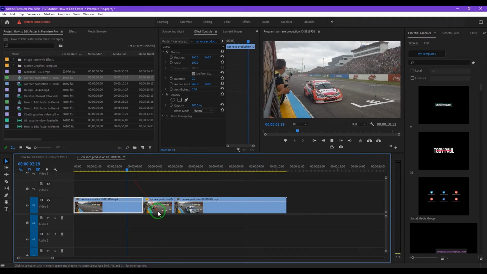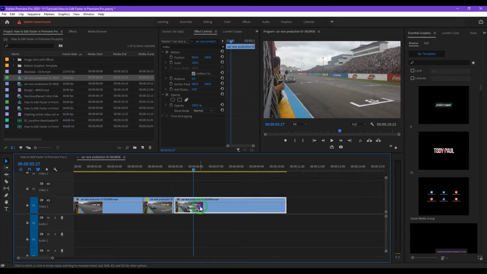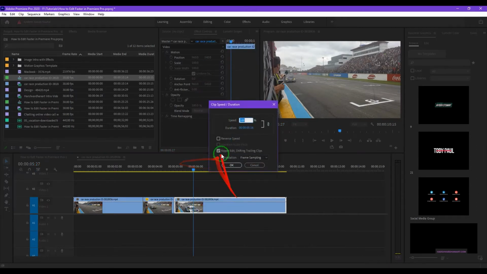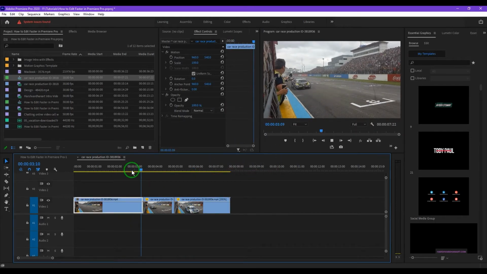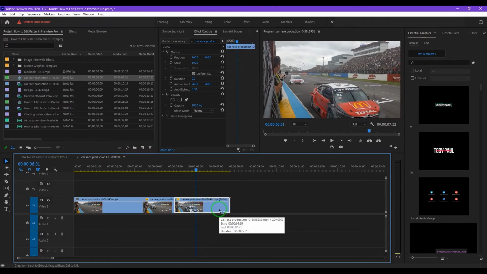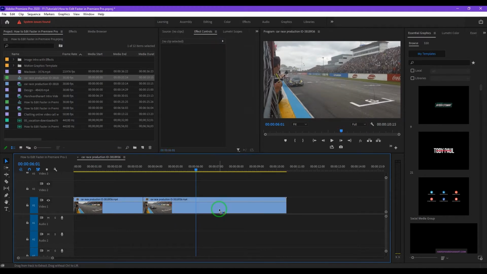So now if you just play it, you can see this is slow and then it's at the normal speed. So you can just again press Ctrl R, or you can just access the speed and type 200% and press OK. So now if you just press play, you can see the speed slows and then it just runs faster. So it involves lots of steps. So what if you can do this very easily?